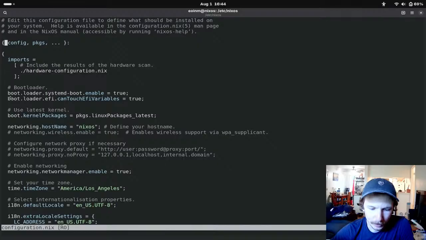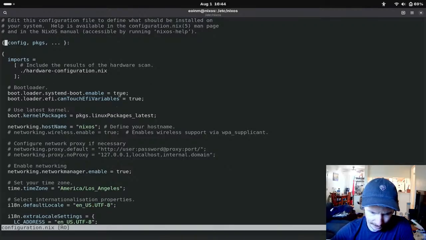So you can see boot.loader.systemd-boot.enable is equal to true, semicolon. What that really means is that there's an attribute boot with an attribute loader with an attribute systemd-boot with an attribute enable, and that has the value true.